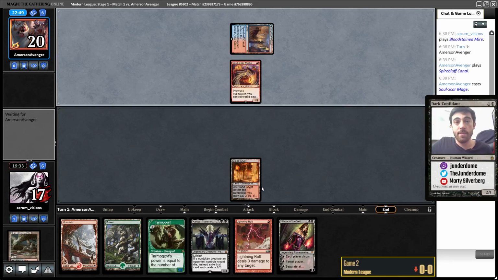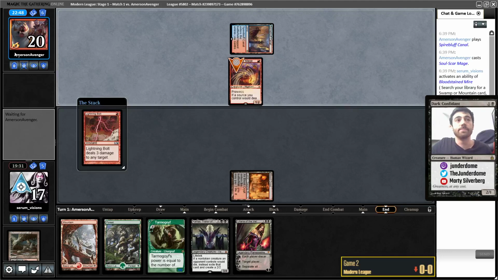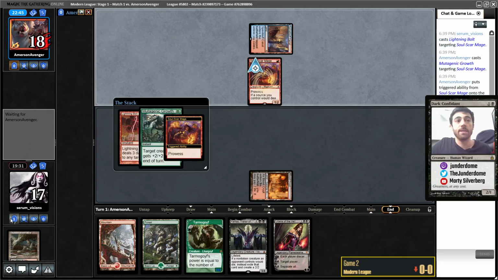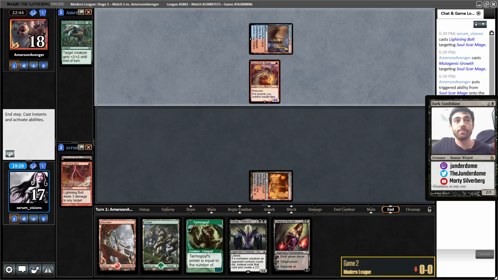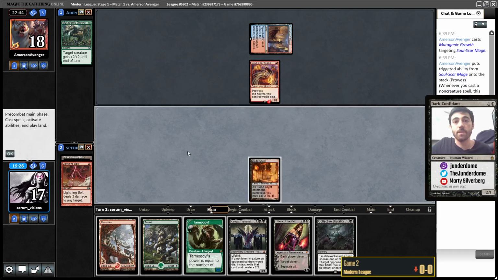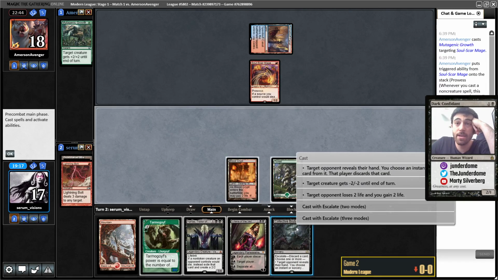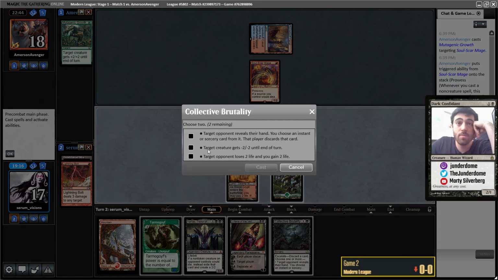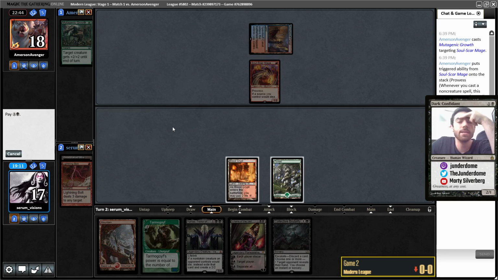Alright, so let's see if they've got the Mutagenic Growth. Looks like they do. Yep. Oh, that was good. So let's do that. Do I want to escalate it? I think I want to escalate it once. So we'll 2-mode it. -2/-2. Take an instant or sorcery. You. What I'm discarding is not super clear.